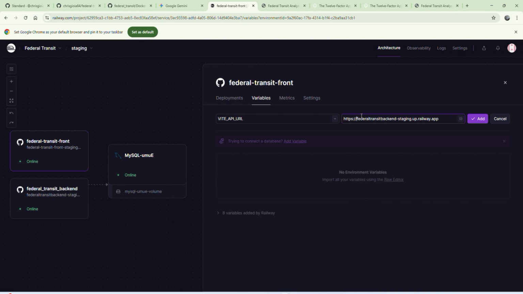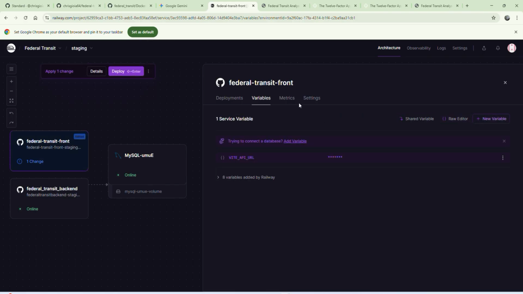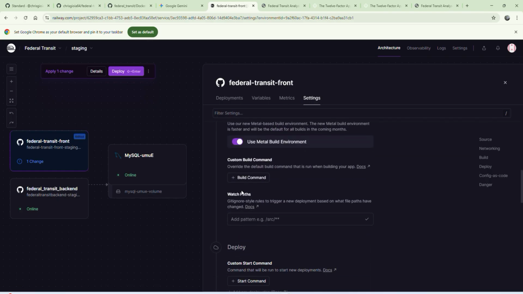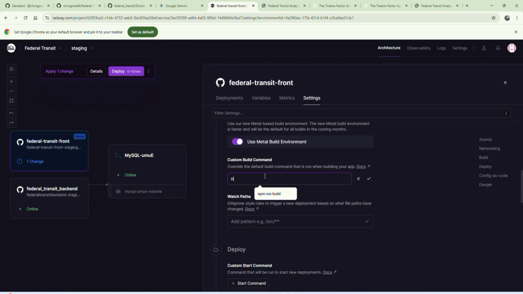So https, this, add. And then also what we need to do is go to our build command, and we need to run npm run build. This is going to generate the distribution.